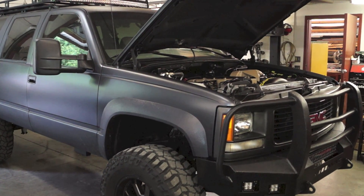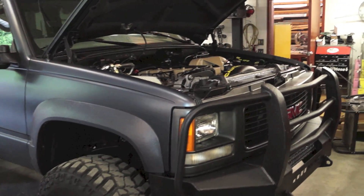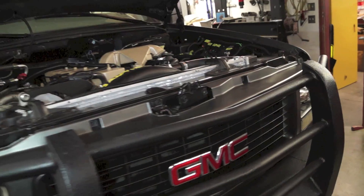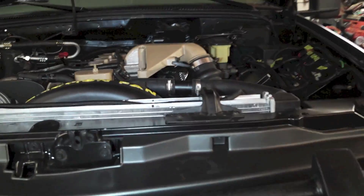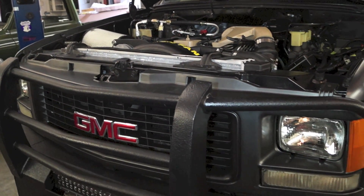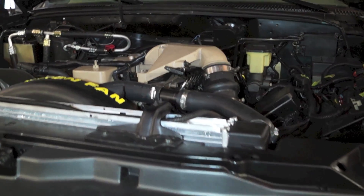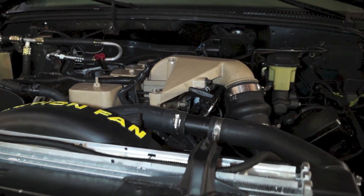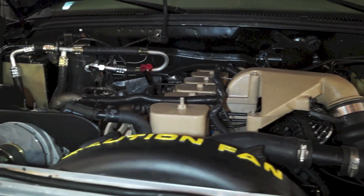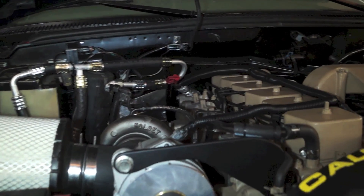Hello there YouTube, this is Joel from Jonesy's and I want to give you guys a more in-depth and detailed look at the Diesel Suburban project — we call it the Subruno. I've gotten a lot of emails and phone calls, with guys requesting more information on some of the intricacies of this conversion so they can attempt it themselves or maybe have me build one for them. So I thought I'd go into some of the ins and outs of what is custom and what is not on this build.